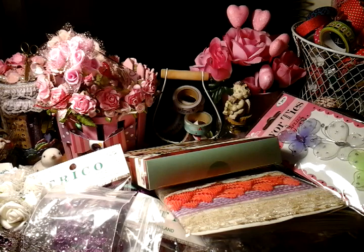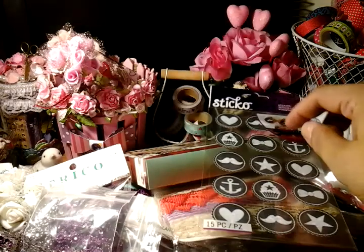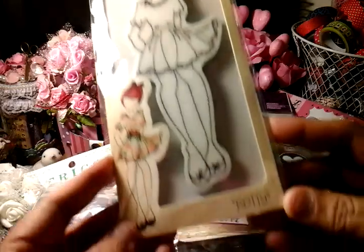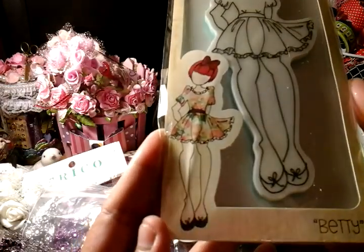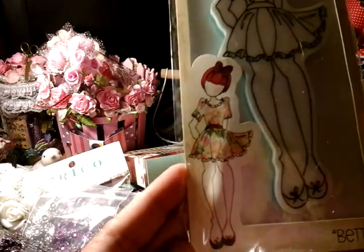Thank you. And then, I thought she was going to send me something else, but she ended up, how cute. She sent me some stickers. And then, she sent me a Prima doll stamp. To top it off. Oh my God. Oh wow. Look at this, you guys. She sent me a Julie Nutty Betty Prima stamp, and I don't have this one. Oh my God. I cannot wait to play with her. Oh, I love it. Thank you, Sonia.